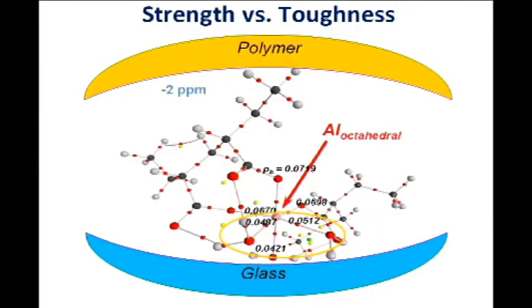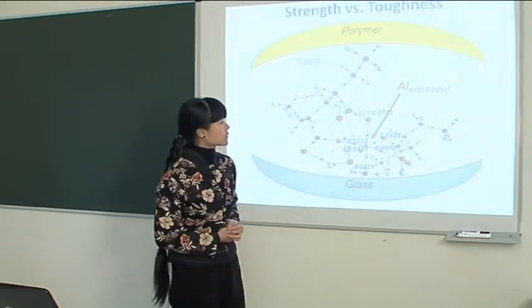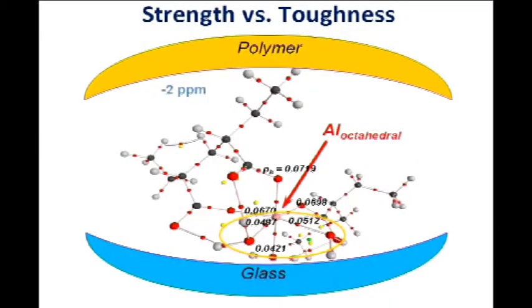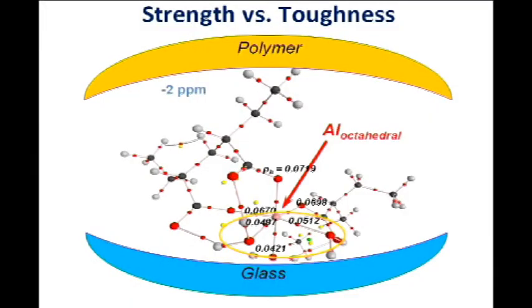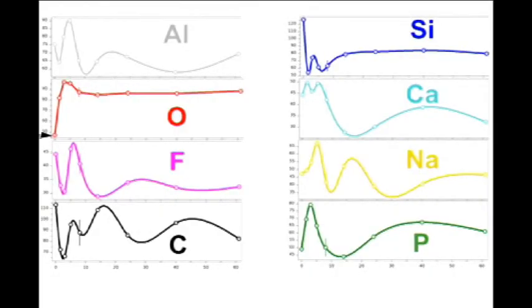And we also carried out state-of-the-art DFT calculations. We built this model of this aluminum octahedral structure. This 6-coordinate has very high electron density. That's the bond strength. Although the 5 bonds are very strong, there's this weakest link. You are only as tough as your weakest link. If this weakest bond breaks, the whole structure collapses. That's why the 6-coordinate is over-chelated. It's very brittle. So we propose to arrest the setting before the material is over-chelated.